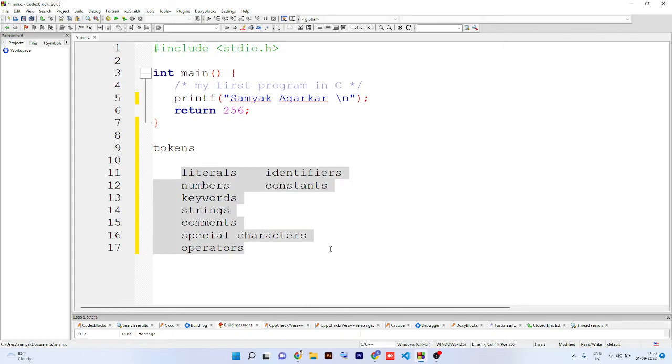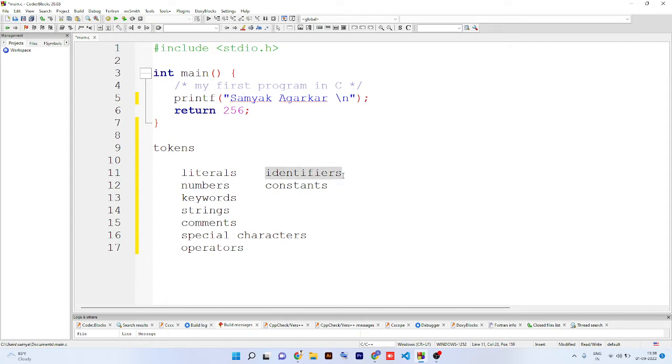These are the different kinds of tokens that you can have in the C programming language, or any programming language for that matter, and it is very useful for compilers. You need to understand these because it is going to be helpful while writing code. It is like understanding which sentences or words you can use in the English language.